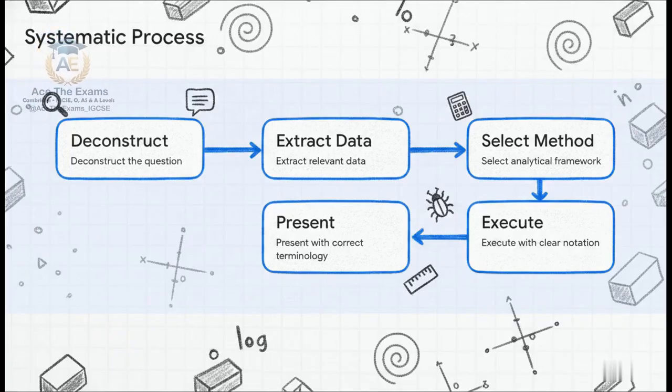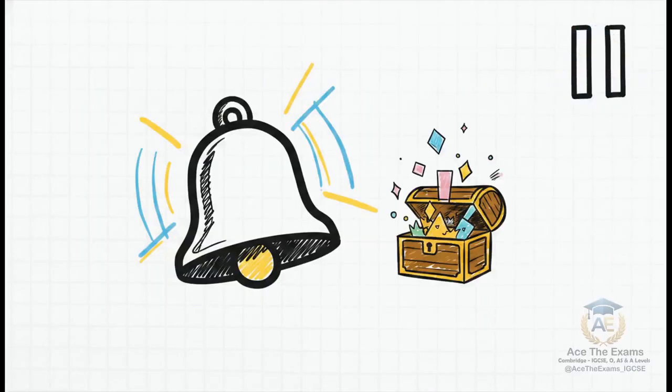Step 4. Execute with clear notation. Look, this is exactly where Dev Alex usually fails. You absolutely must show the algebra step by step. And finally, step 5, present with correct terminology. Do not just leave your answer as a raw log value. Translate it back to the specific constants the question requested and to the correct number of significant figures. Okay, before we compile this final patch and move into our testing phase, I need to halt the compile screen for just a second.